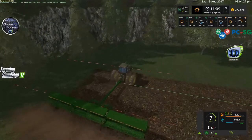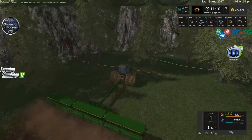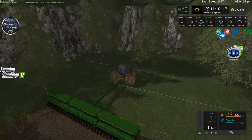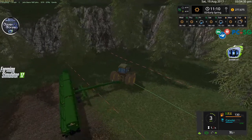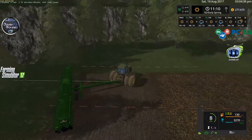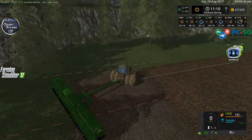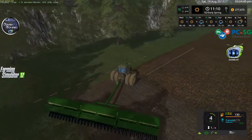So I'll tell you what, sit back and enjoy a little bit of a time lapse on this field. I'll be quiet while we do that. And then we will see what all we can get done in this episode.